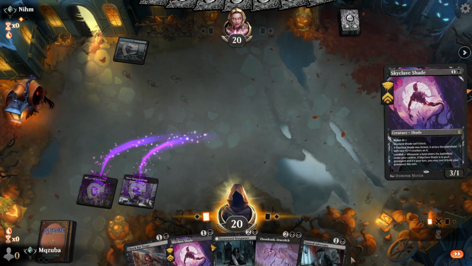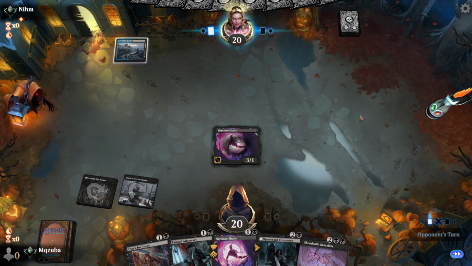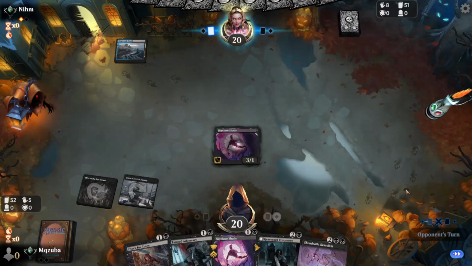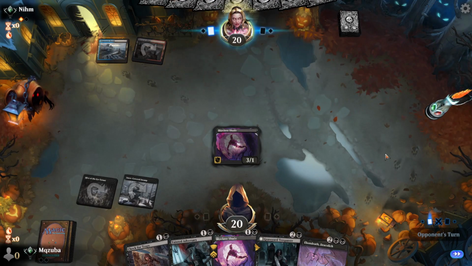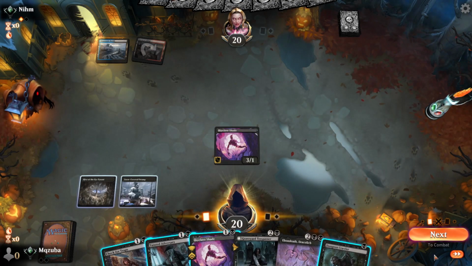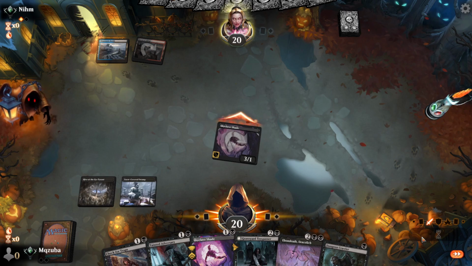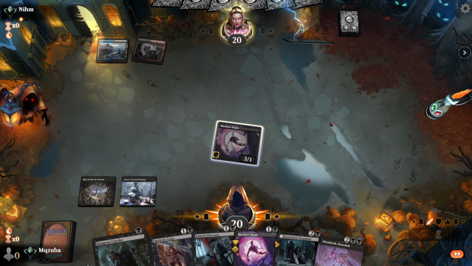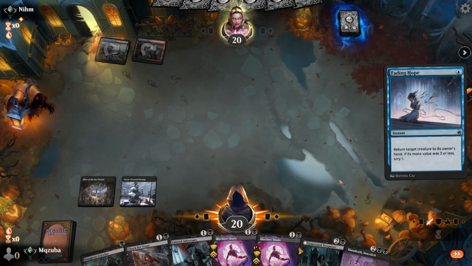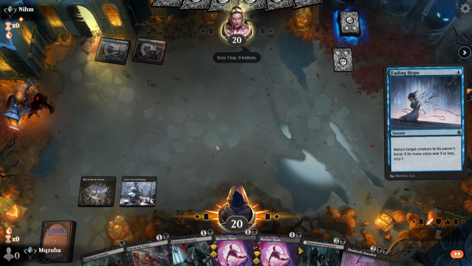Alright. Let's get a threat down. I'm also slightly concerned about the eggs because we did side out our removal, but I don't think it's worth keeping in for 4 eggs. Bloodchief's Thirst? No. I attack. Oh, Fading Hope. Alright. Sick. I need lands, guys. I really need lands.